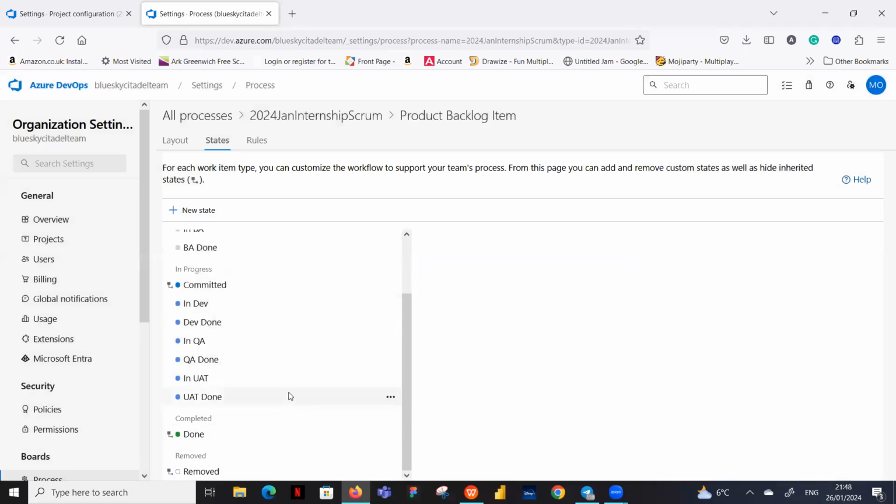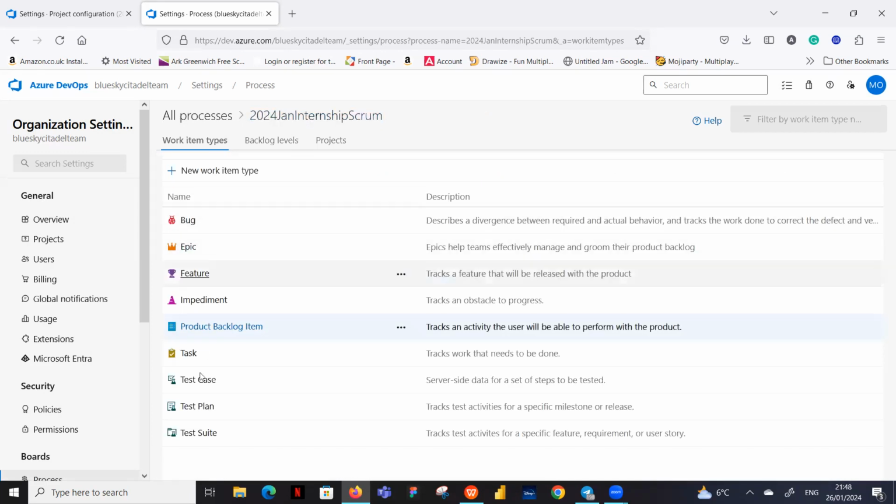So we have all the states created there, and then completed is just done, so we're not going to put anything under that. Those are all the states you're going to create, like I said, and we want the stories to change to this state when they are inside there. So we've done that for the product backlog item. For us to pick another work item, we'll go back to our process. If I click on the process, it takes us back here.